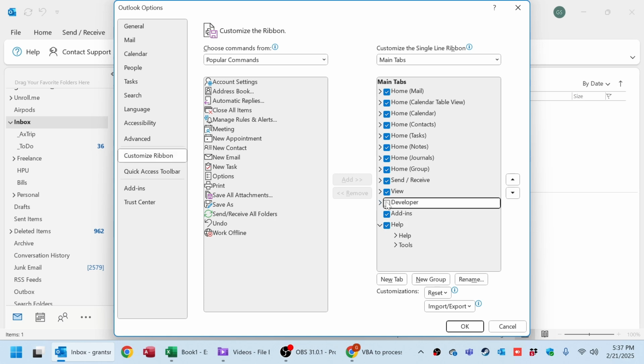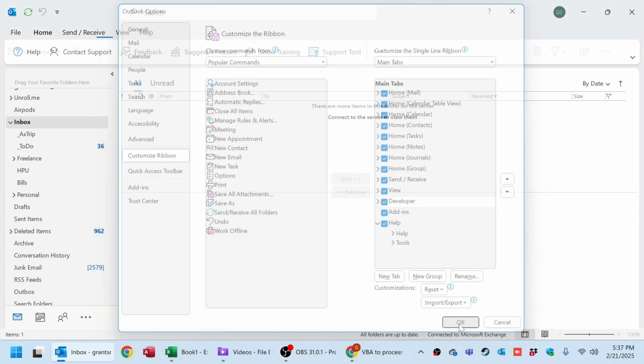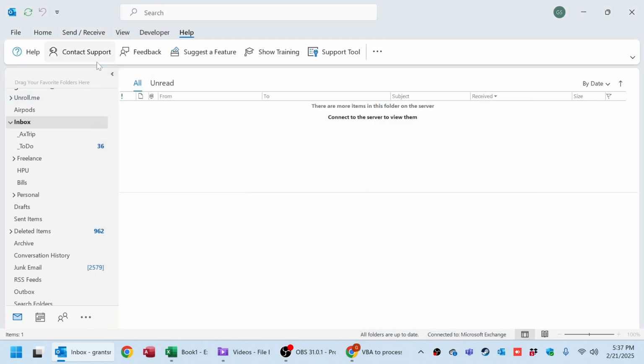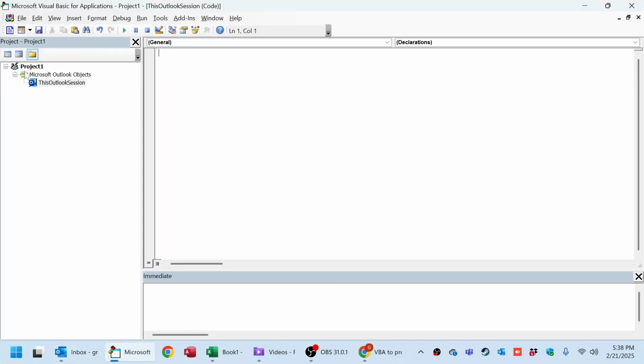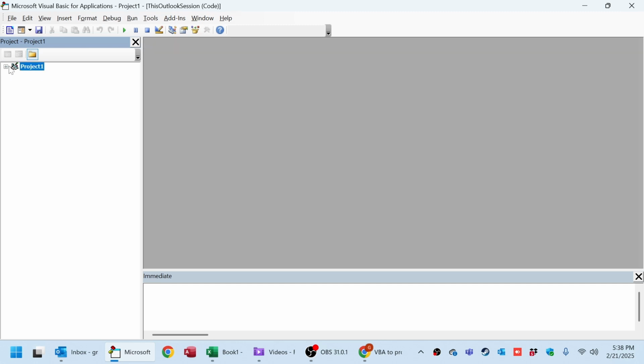Here we're just going to add the developer tab because that's not already added for this instance. By the way, this is Microsoft Office Professional Plus 2021, the version I'm using right now, but this works the same in all of them. So I go to Developer and I hit Visual Basic, and this will bring up, initially, I've already had this open, so that's why it looked like that. But this initially will come up like this.